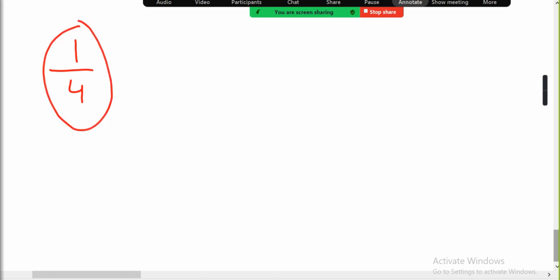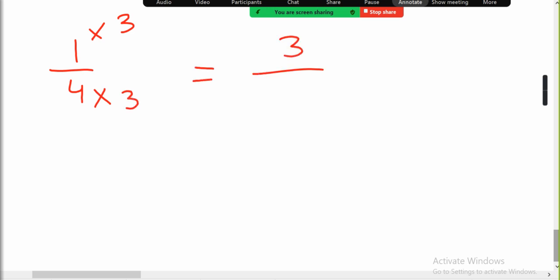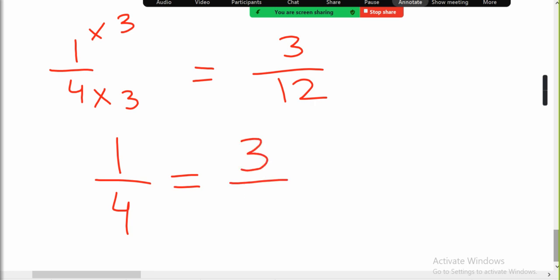Let's do a little bit of it. How to reduce and increase fractions. Okay, it is 1 by 4. If I have to increase the fraction, I will multiply it with any table according to the requirement of the question. Let's see, if I have to multiply it by 3, then I will have 3 by 12. And when we increase fractions like this, these are called equivalent fractions. They are equal to each other. Increasing and decreasing fractions, they are called equivalent fractions.